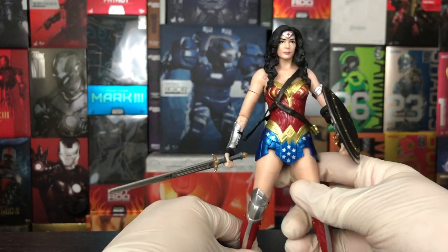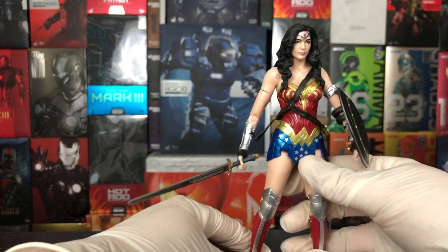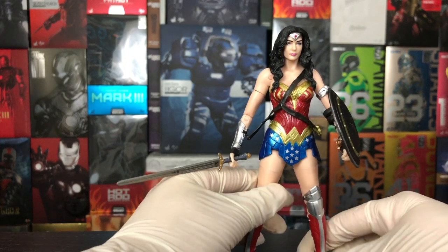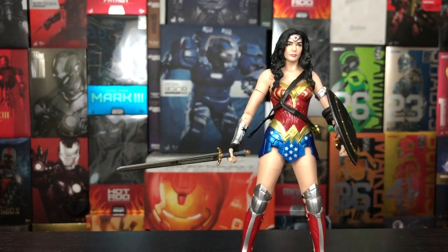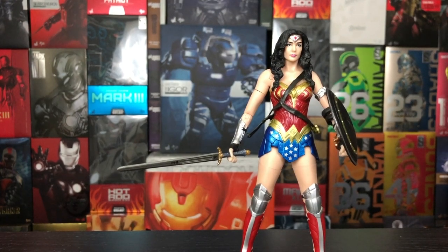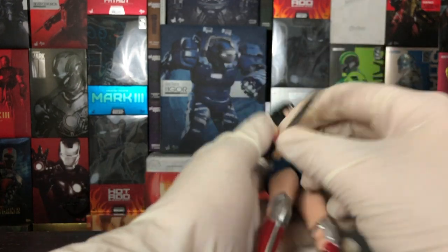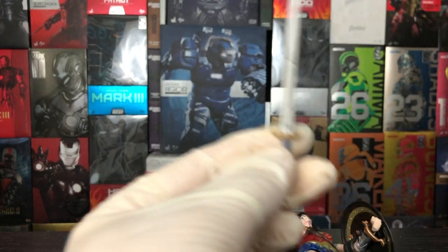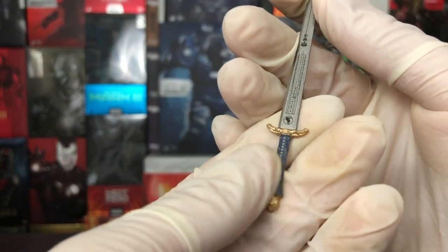Let's see if she can stand. You can stand her, but it takes a bit of fiddling because of her, I guess you can call them heels. The problem is she likes to topple over easily. The joints in her ankles are fairly weak, but if you do work with her, she'll stand. But yeah, so let's take a look at her accessories now. So she does come, of course, with her signature sword from the film, which is very nice.